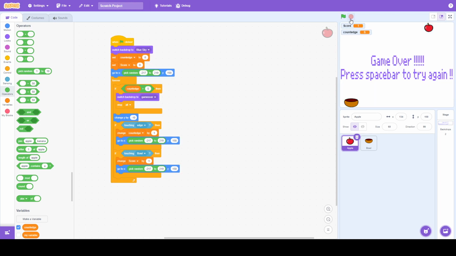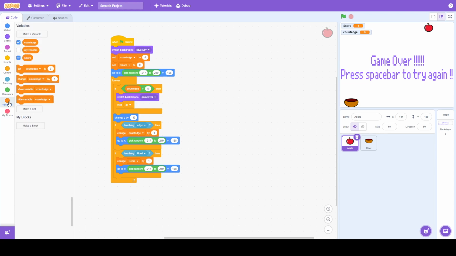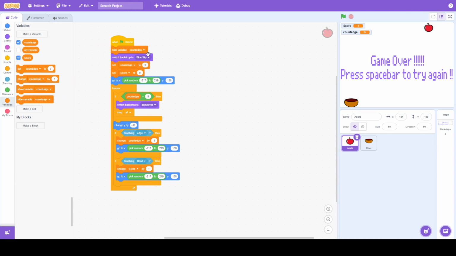Okay. We must hide the count edge because it is not useful for this part. So we'll go to variables and bring the hide variable block over here. We'll hide count edge. Let's try it one more time.